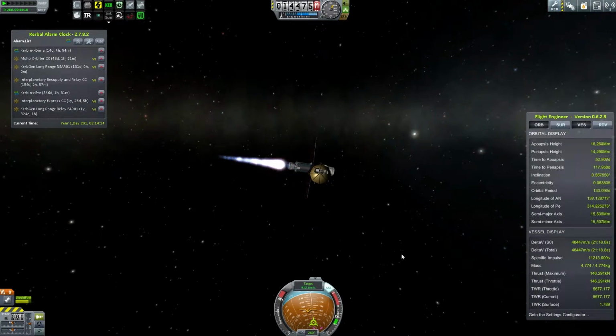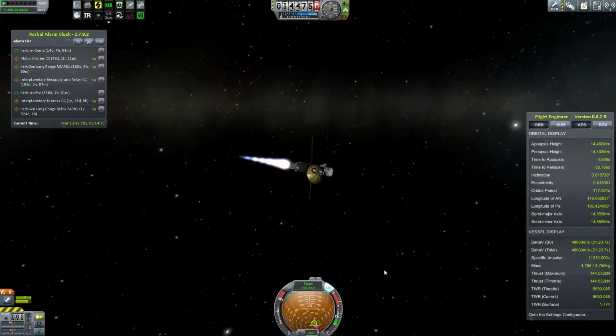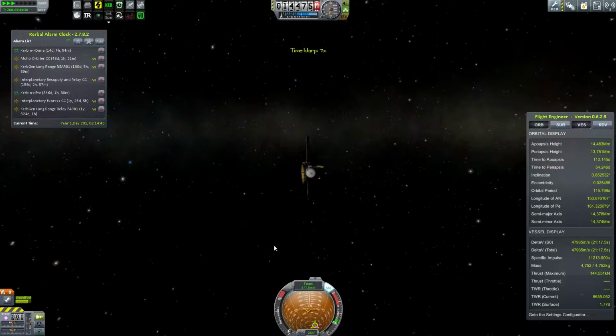This rendezvous is basically exactly the same as you do when you're docking. Try to get these guys to align and you should be good. Now, let's see, 500 meters a second. We are 150 kilometers out, I think. So I don't think we want to go much slower than this. Now we should start just falling towards the thing.